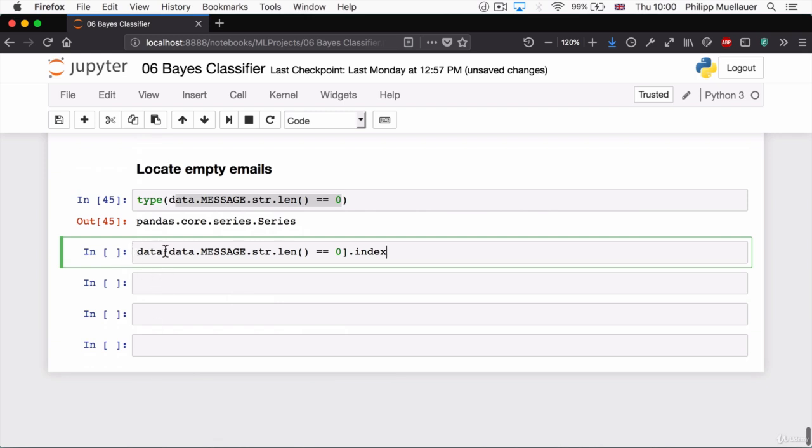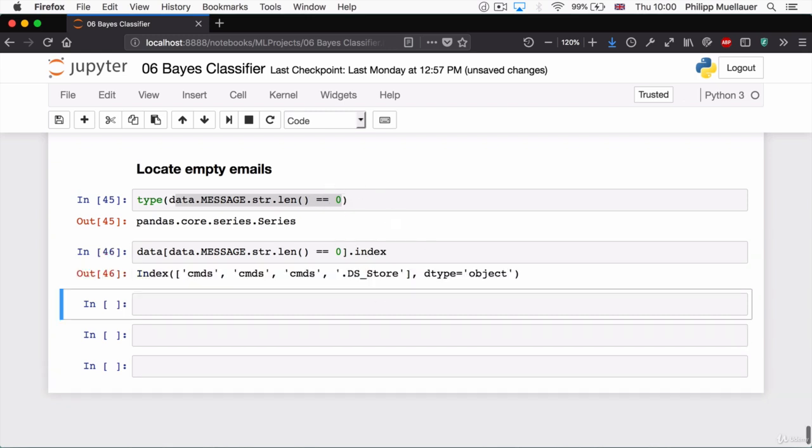So data, square brackets, and then put the logical condition in here, and then have dot index afterwards. And now we'll get the index names, the row names, for where this condition is true.